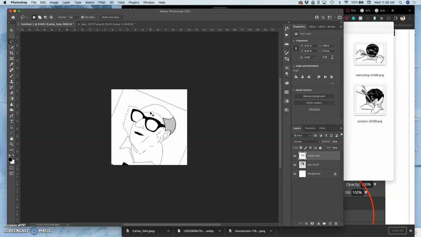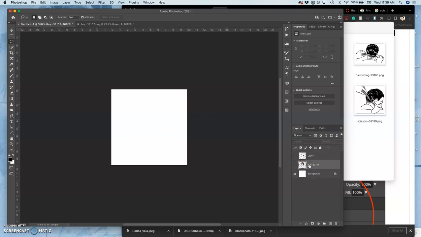I am instead going to hit Command J. Command J is one of the most important shortcuts in Photoshop. It will duplicate your selection exactly on a layer on top. So Command J will put that layer exactly as I selected it, right? And that allows me to take the layer that it comes from and just delete that whole layer. So now I have two layers.